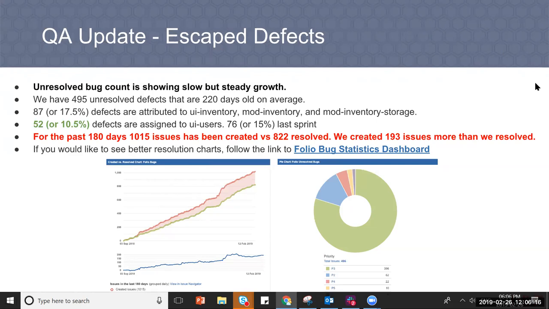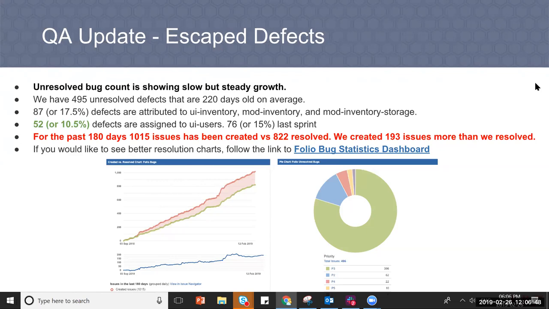But that being said, and in general, for each module, you should have maybe as many defects as you have fingers on your hand. And if you have more than that, then it tells you that things are getting out of hand on your particular project. So actually, we made pretty good progress on UI this sprint, when the defect count went from 76 to 52. So that's a good jump.